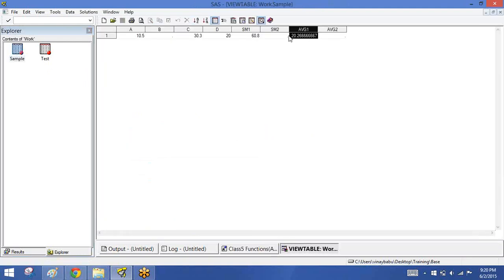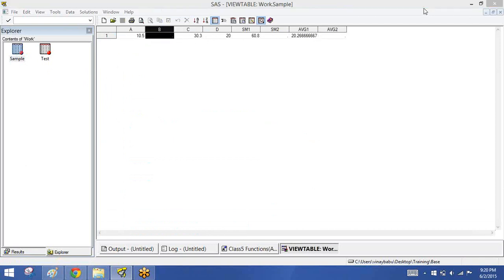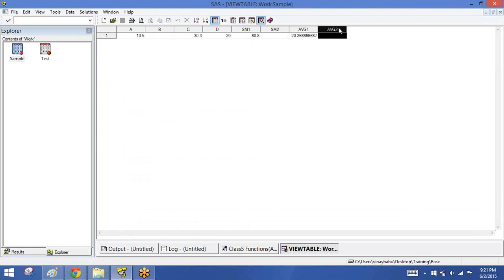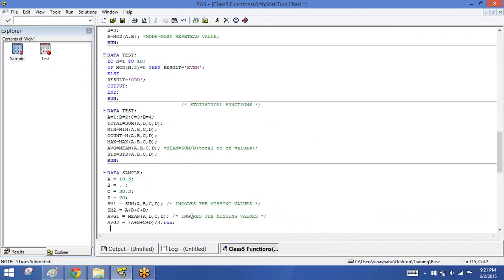So average1, the average for these 3 variables, their sum and their total divided by 3, is printed. But for average2, as this is missing, it's missing because it doesn't ignore the missing value. So the same result is not expected again.